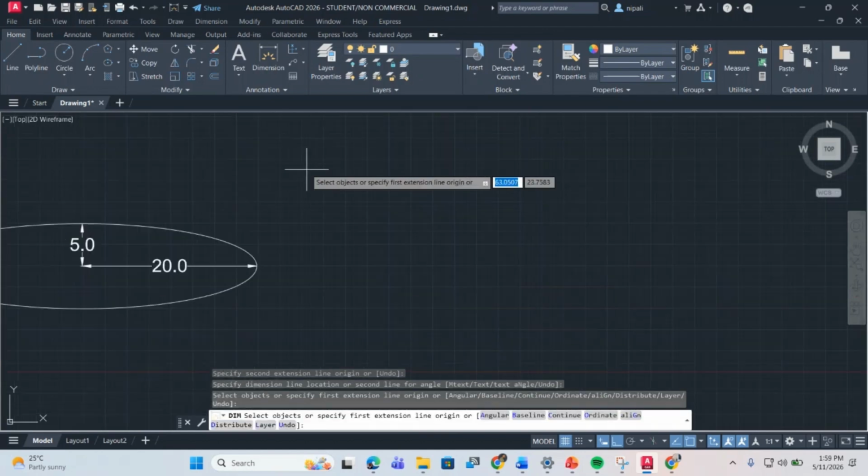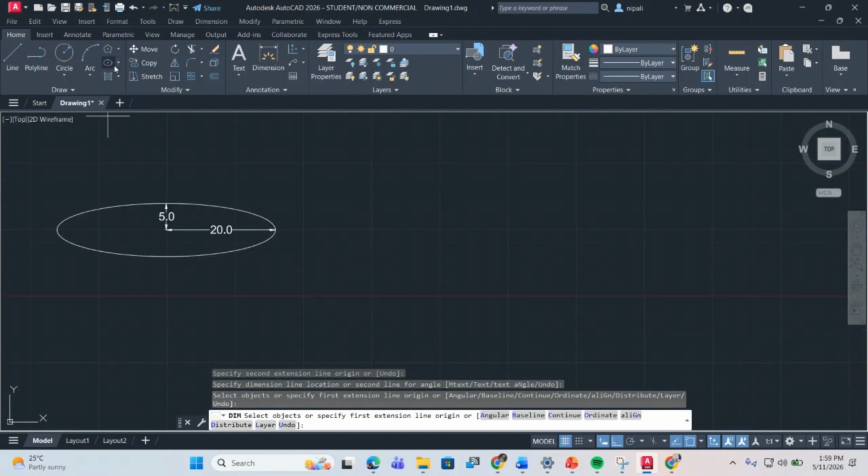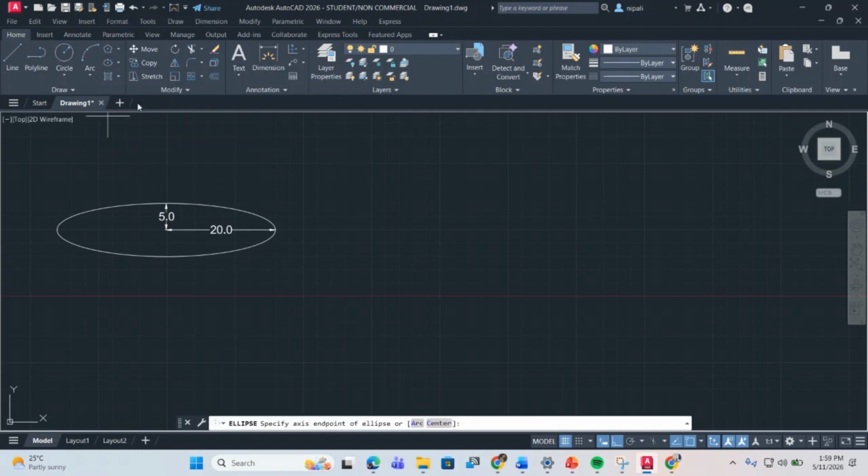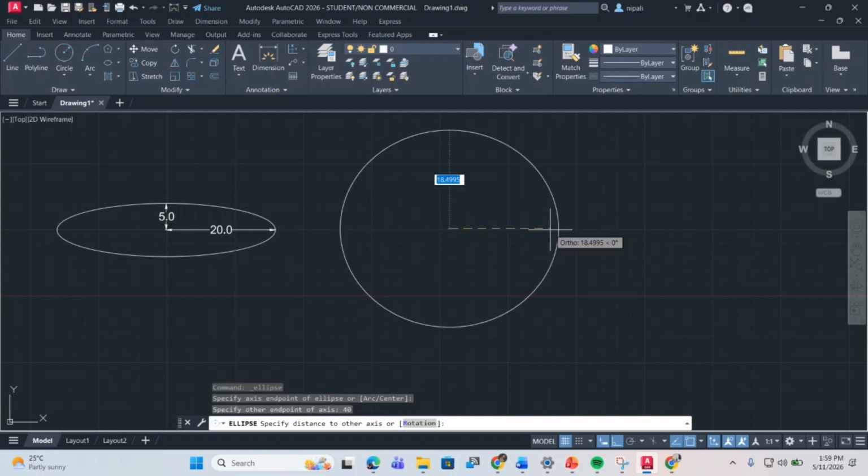The next way in which you can draw an ellipse, or the second way, is using the axis and end. So for this case, you will just click on your starting point, specify maybe you want it to be 40, specify the major axis as 40, press enter, and then specify the minor axis as 10, press enter.